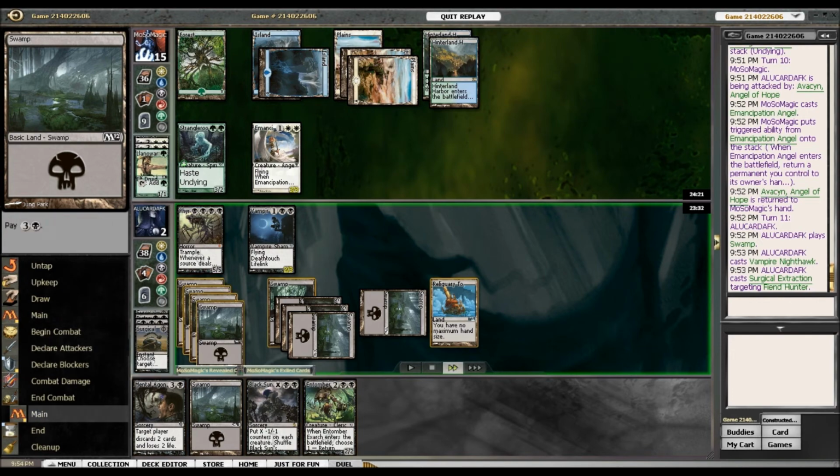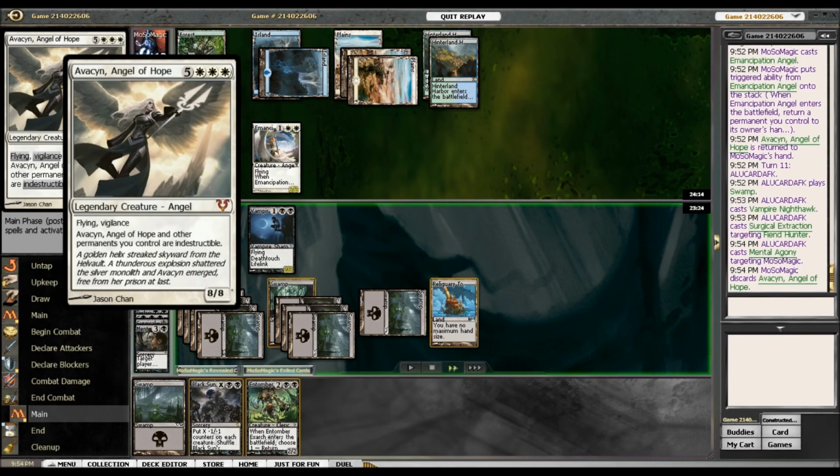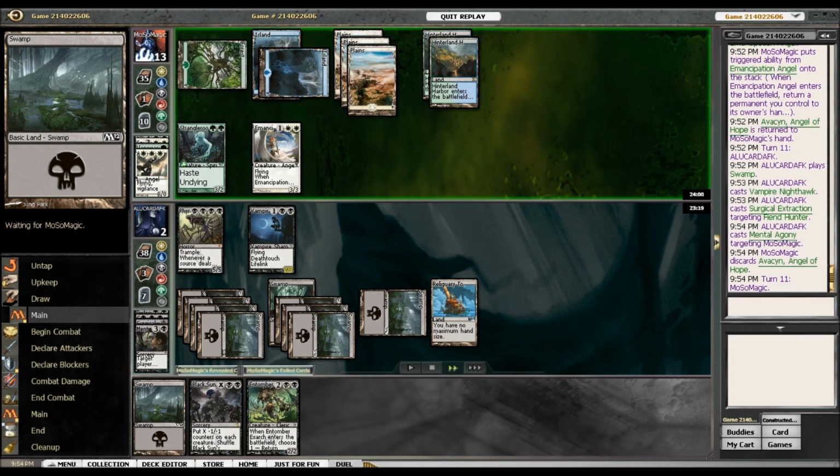So we won't swing in, and at our end step, we'll do a Mental Agony. And then Avacyn Angel of Hope will go into his graveyard. That win condition is gone. So essentially we have enough to block. Rather, he has Vapor Snag and Oblivion Ring in his library. He does not have it in his deck, hopefully.